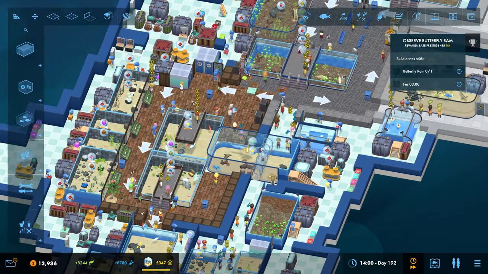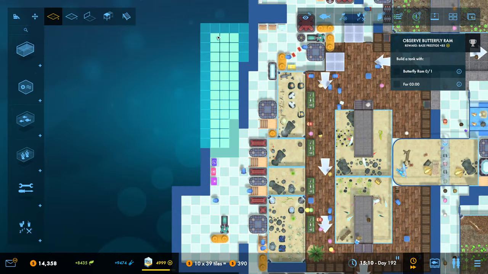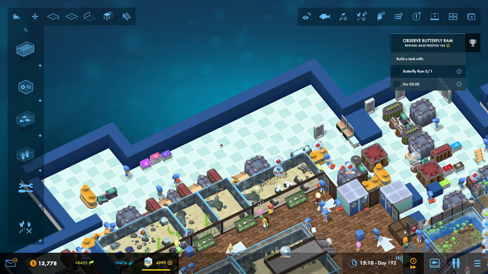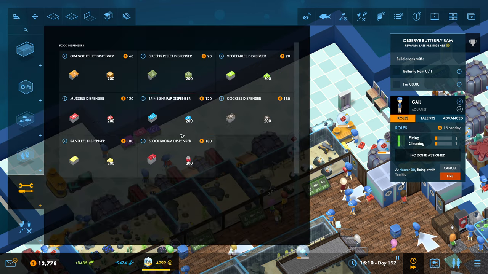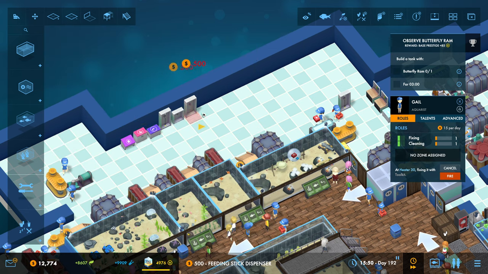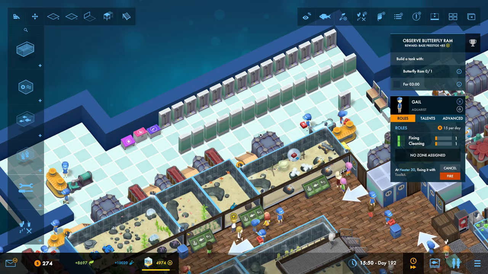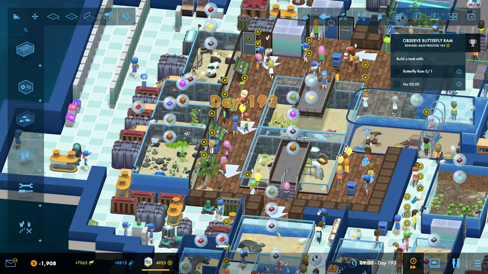So with all of these additional staff members employed, are we fixing things faster than we usually are? Not really. I tell you what I will do. I've got plenty of money, but absolutely no ability to increase my staff's feeding level without going through the emails and clicking very, very slowly on all of the level up buttons. So I'm going to buy a ridiculously large number of feeding stick dispensers. There we go. Literally that many.